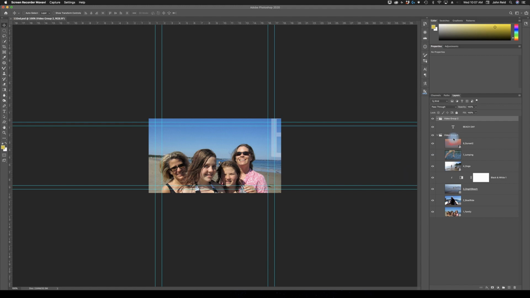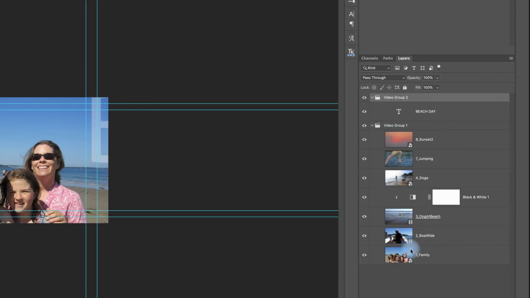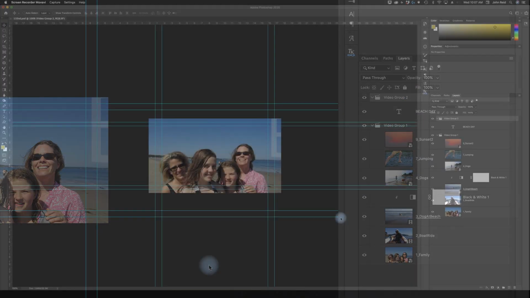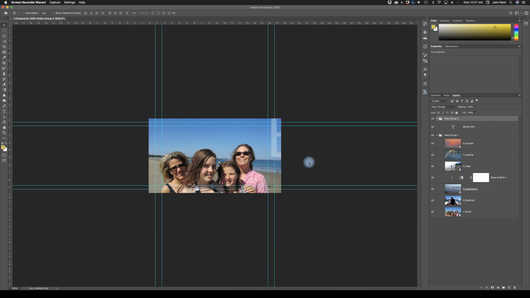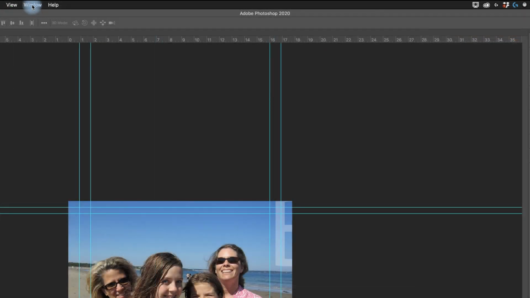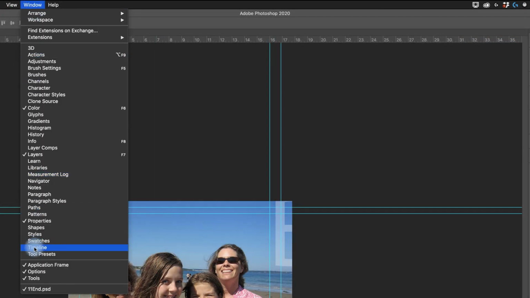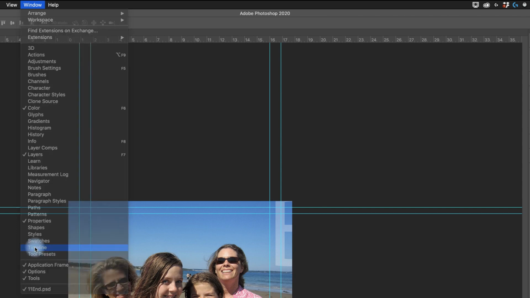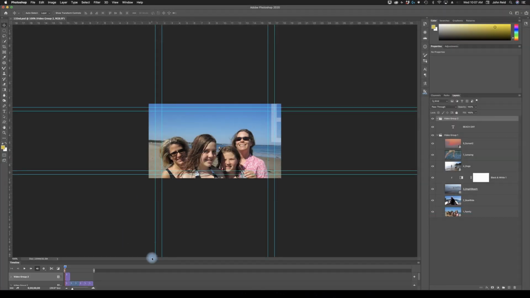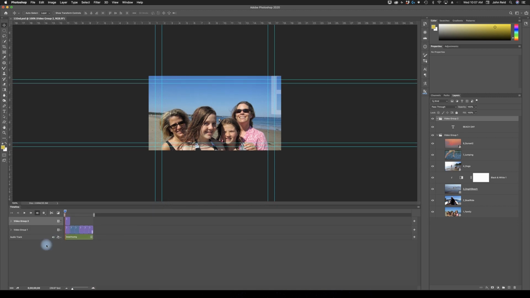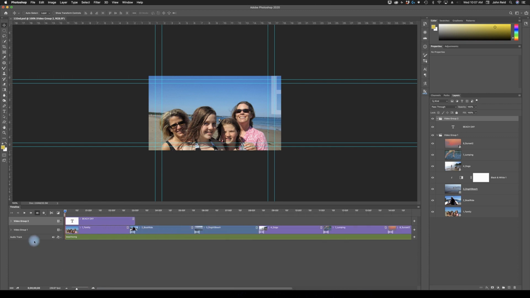Okay, so when this opens up, you'll notice that we have all the layers over here, and this is pretty much the finished movie here. Now we really can't watch it in the regular Photoshop window format. So we're going to go up to the top here to Window, and we're going to go down to Timeline and click on that. And once you click on Timeline, you'll notice that you have a timeline that opens up down here. And let me just zoom in a little bit on this timeline to make it a bit bigger so that you can see it all.